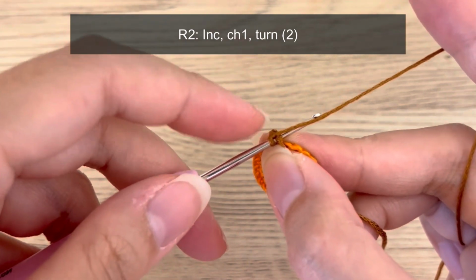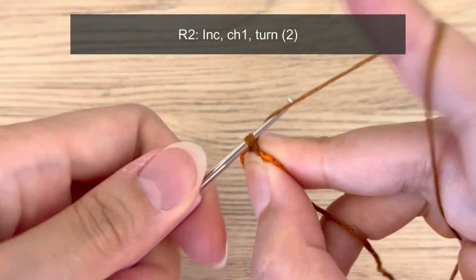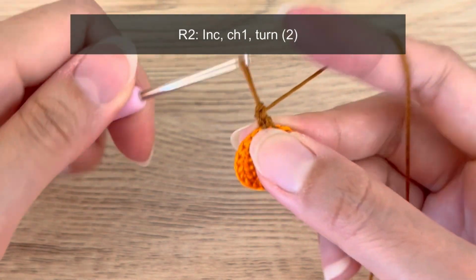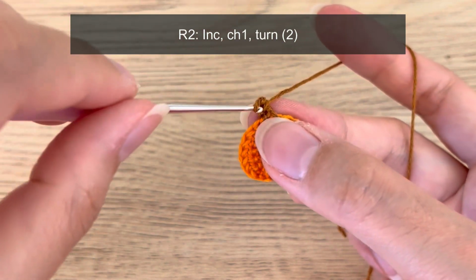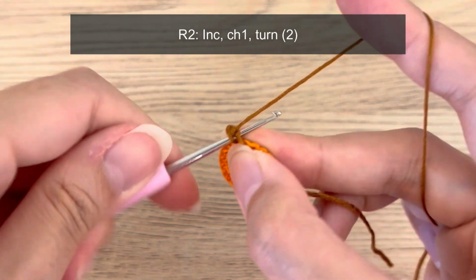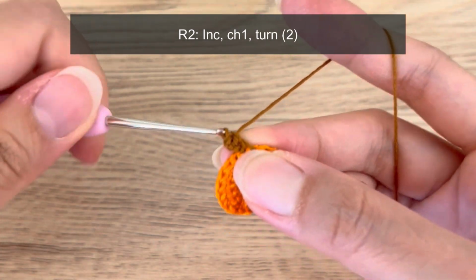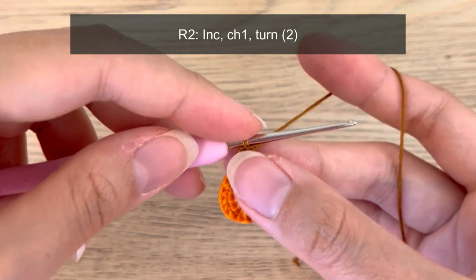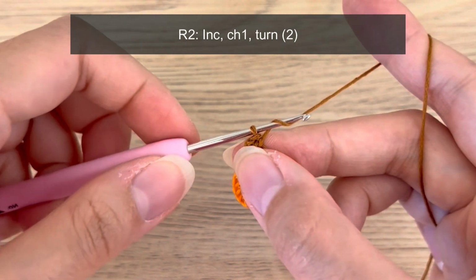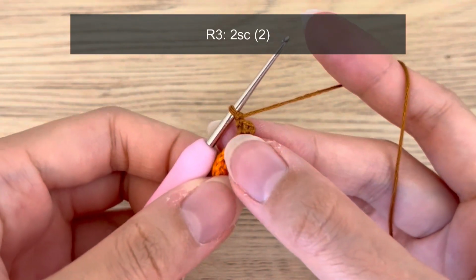In this stitch, make an increase. So basically you need to make two single crochet in that stitch. This is one single crochet, so insert the hook into that same stitch and make another single crochet. Alright, chain one and then turn to the other side.